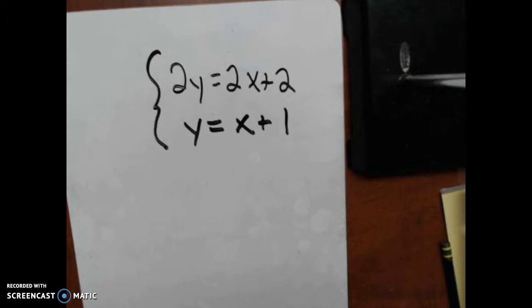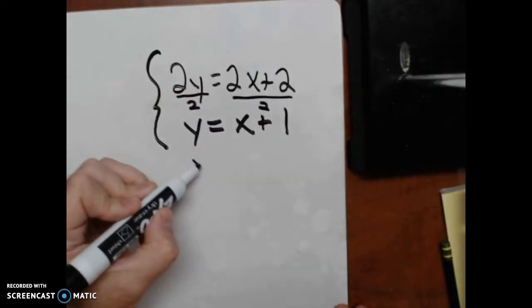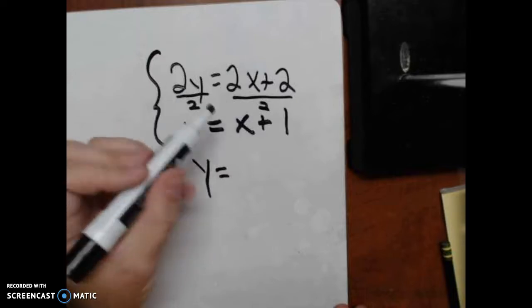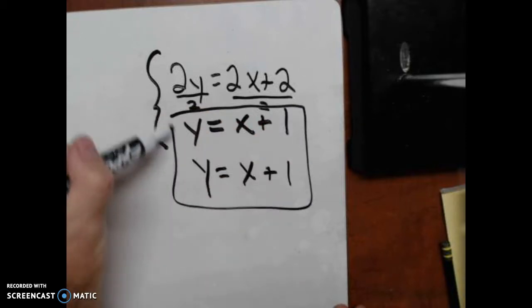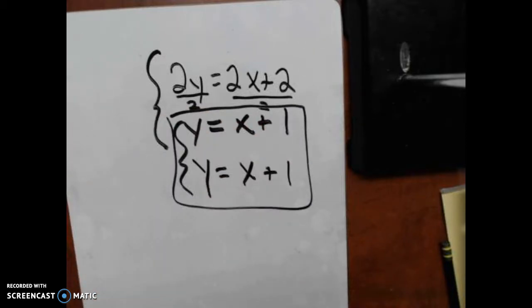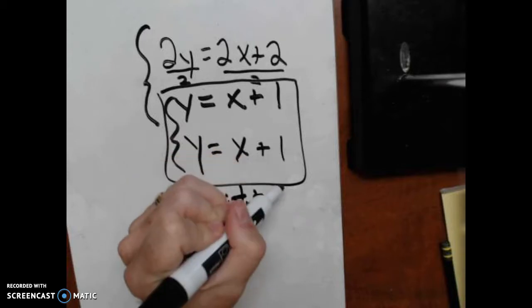They're written differently, but if we're going to turn that first one into just y equals mx plus b, we would divide by 2, and that one turns into y equals, well, 2x divided by 2 is x, and 2 divided by 2 is 1. And you can see here that we have a system of equations that are the same. So we got three choices. We got, are they consistent and independent, consistent and dependent, or inconsistent? Now, if they are the same, they are consistent and dependent.